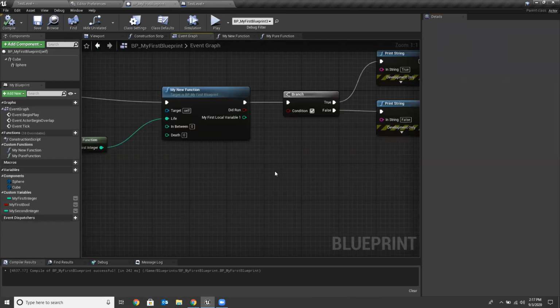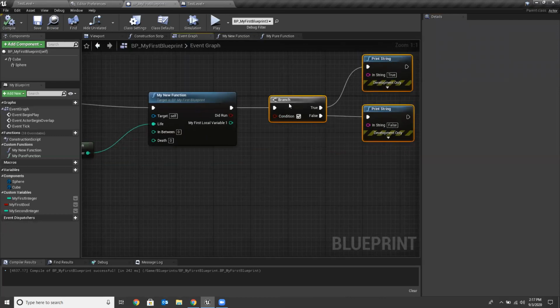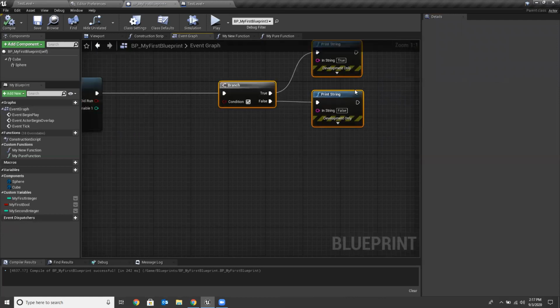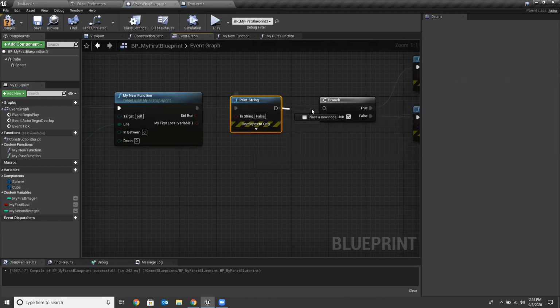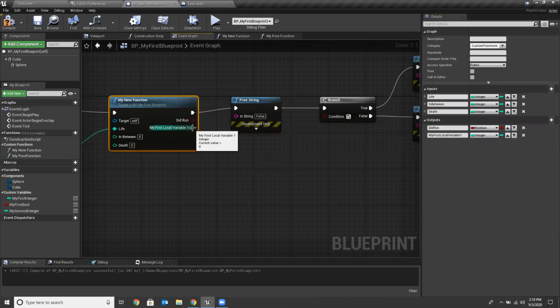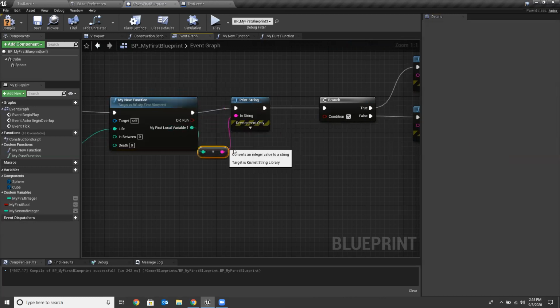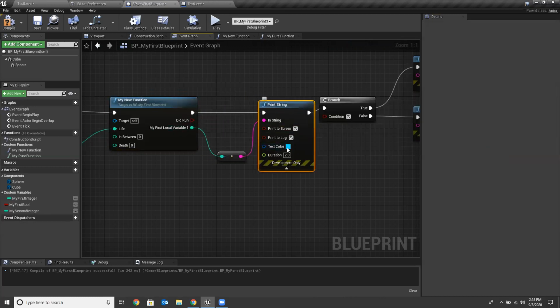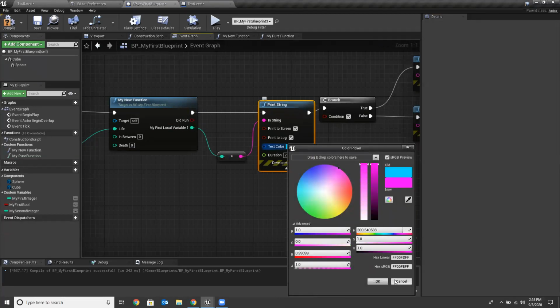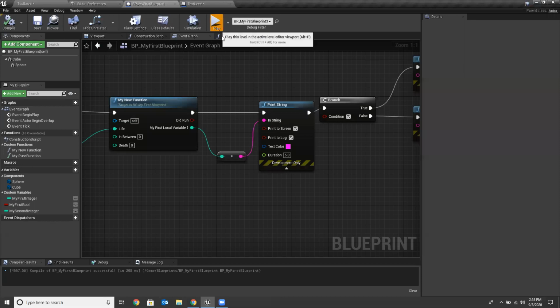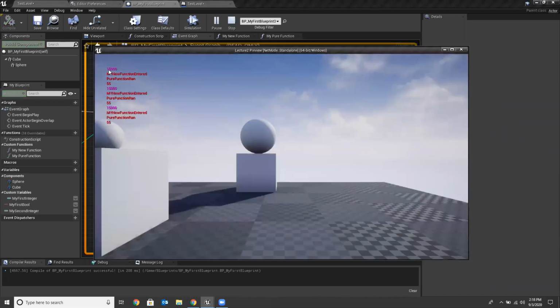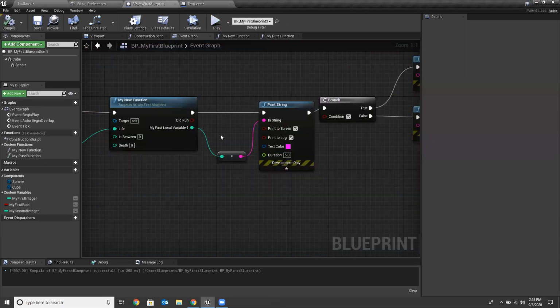And then go to our event graph, and what we can do is print. So copy, paste. And connect that up. It will do the to-string conversion for us. And I want to change the color so it's not one of those. We'll do a nice bright purple. We'll set 5. So run the game. So 15,000 shows up. So the value can be passed out of a function, but the variable itself cannot.